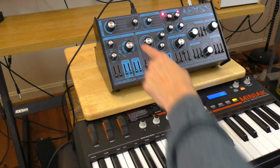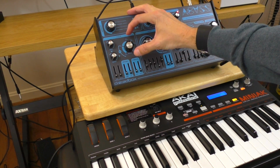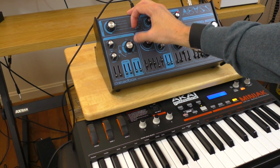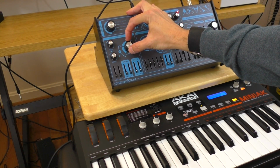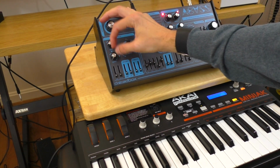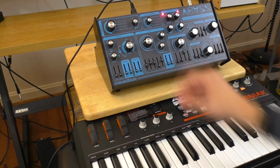Oh, and by the way, we are sitting on a square wave. Let's give this some movement. Let's put it halfway between the square wave and the saw wave. Give it a little bit of depth and a slow rate of movement.